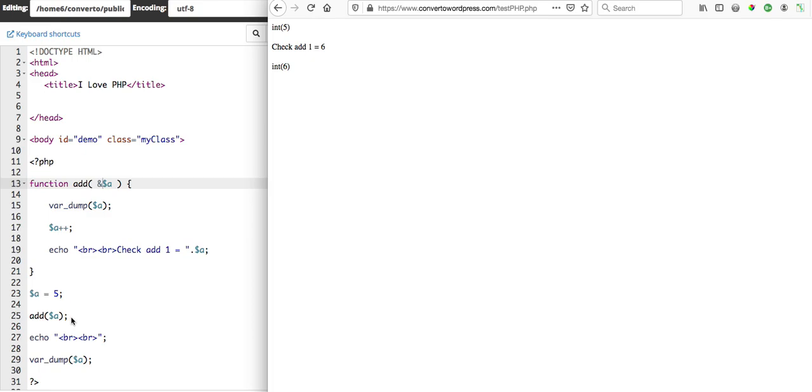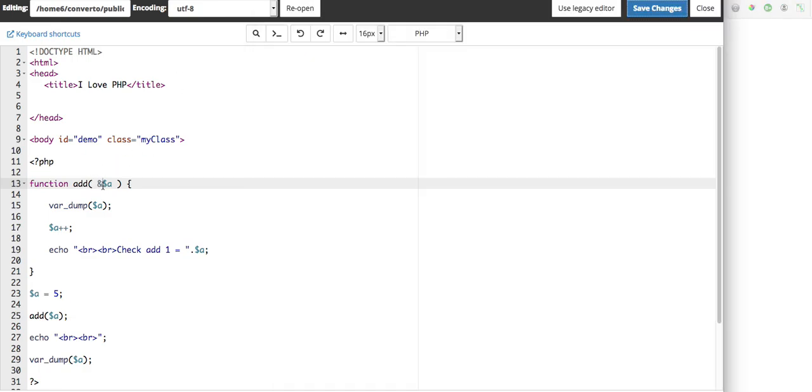Everything you do in HTML or in CSS, the first line, the second line comes next, the third command comes next, the fourth command comes next. That's how it is in that order, right? But because you did this, even though this got changed here, which is cool, now it's going to say, hey, we're going to get that result and we're going to put it in here. And that's why you get the var dump number 6. And that is what is called passing it by reference. When you take this out, it's passing it by value. Basically, that's what that is.